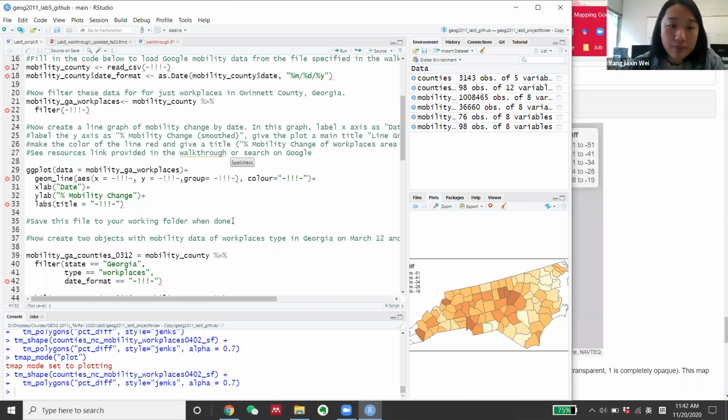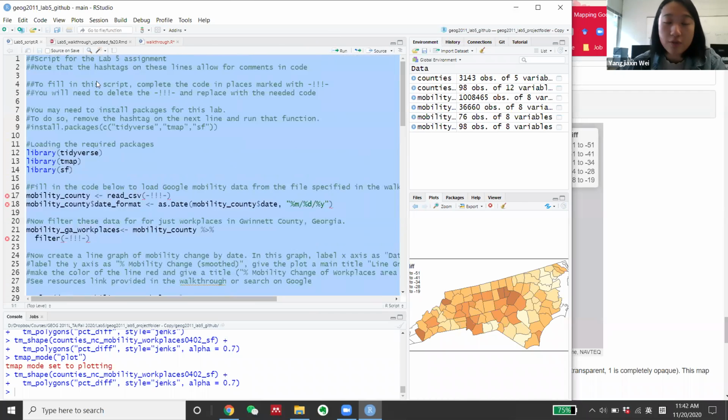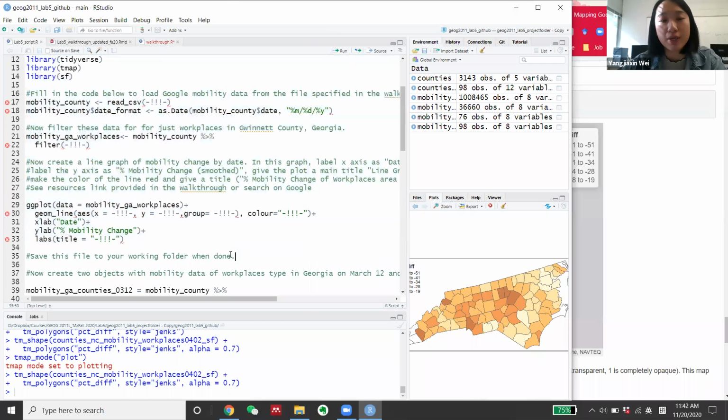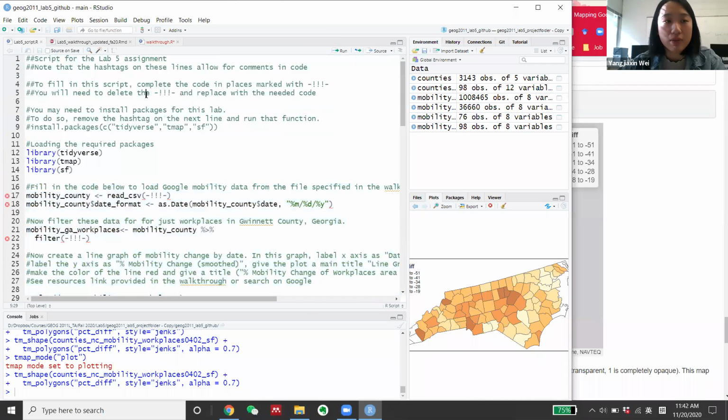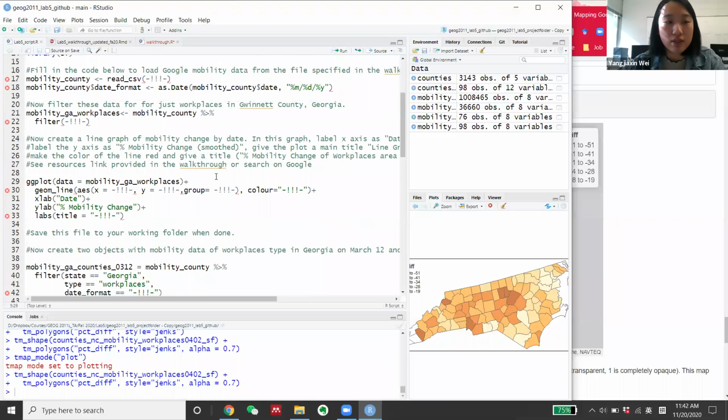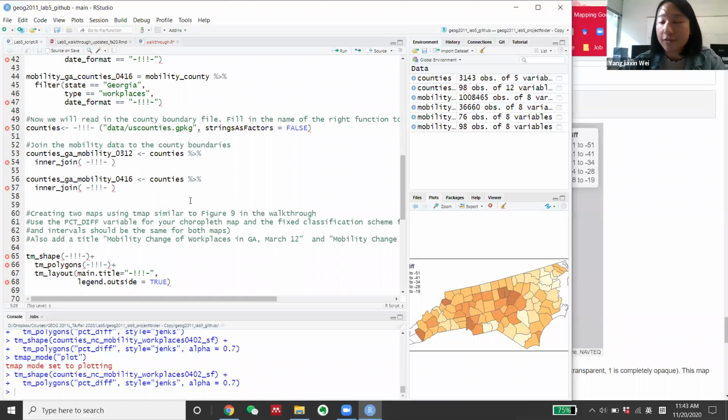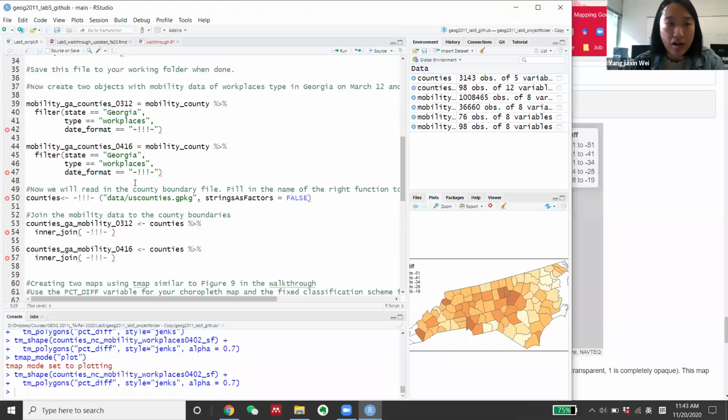So after last week's lab, you should be able to finish from line 1 to line 37, and after today's lab, you should be able to finish the rest.